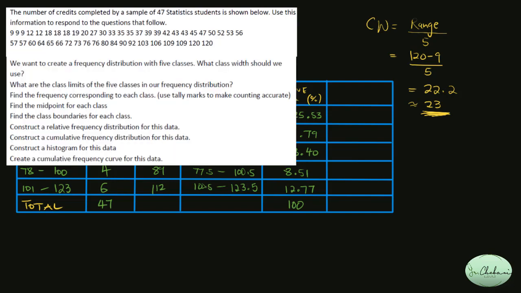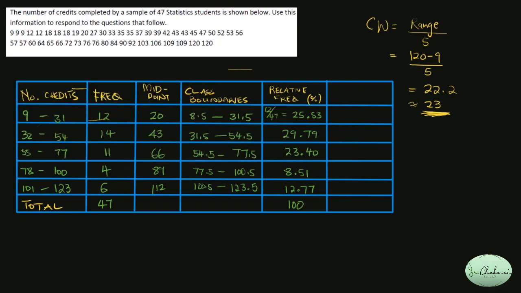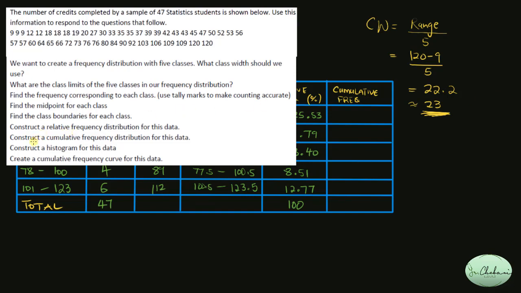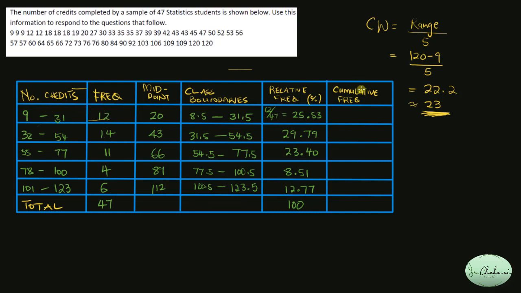So the next question is, construct a cumulative frequency distribution for the data. So cumulative frequency. There are two ways to construct a cumulative frequency. You can use either a cumulative relative frequency or a cumulative frequency, right? For instance, you can use cumulative frequency where you add successive frequencies, or you can use cumulative relative frequency where you add successive relative frequencies. But since the question is asking specifically for a cumulative frequency, we will use the frequencies, right, so that we get a cumulative frequency.